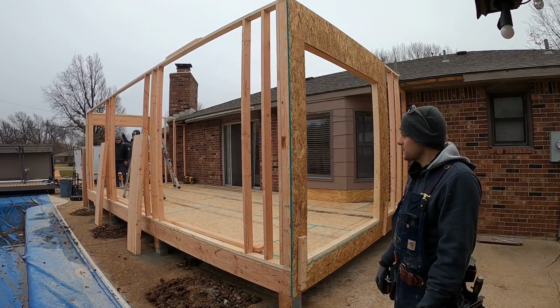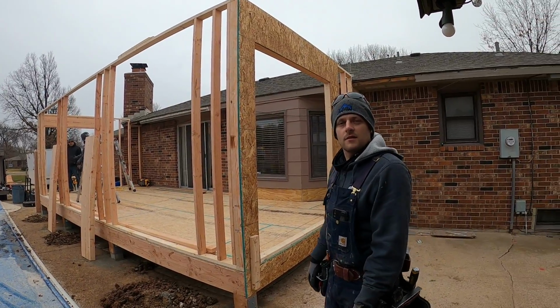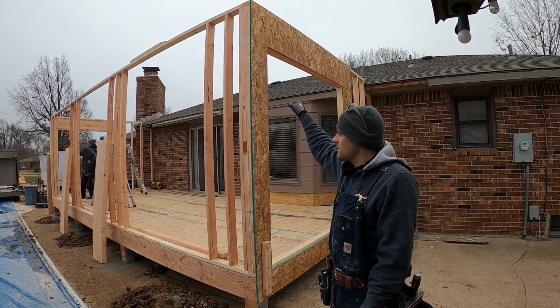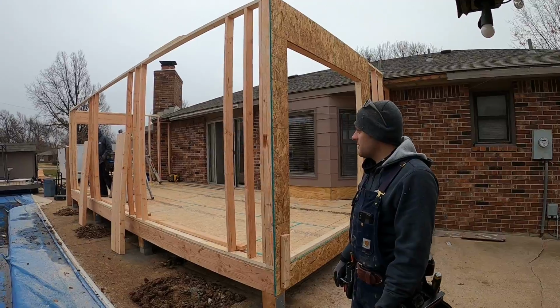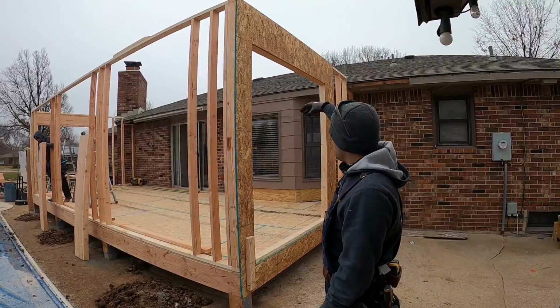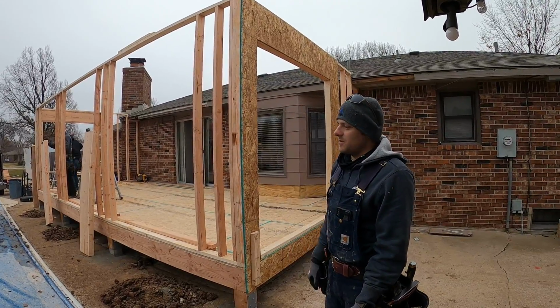I think we're doing a stick build on the roof, is that right? Since this is a hip roof that's going to be tying into the existing roof, we're just going to be stick building it. We've already got our measurements and angles figured out. We'll tie into the roof up there, appropriately pull our shingles and get tied in correctly, and then stick build it back.